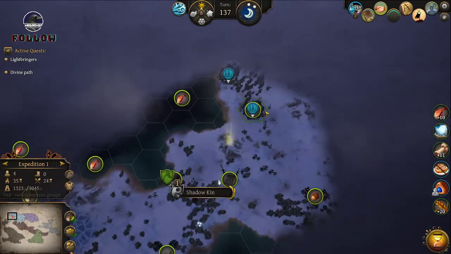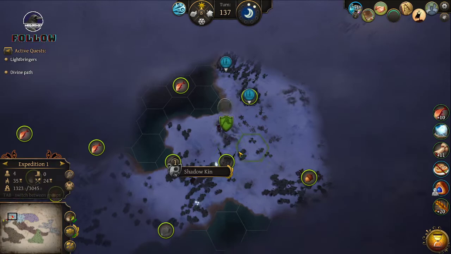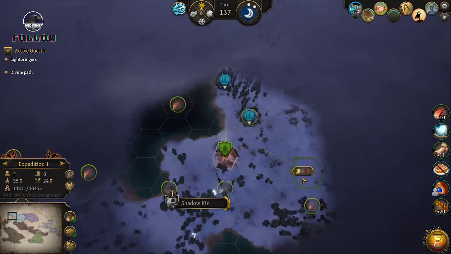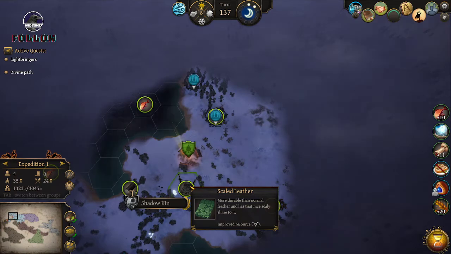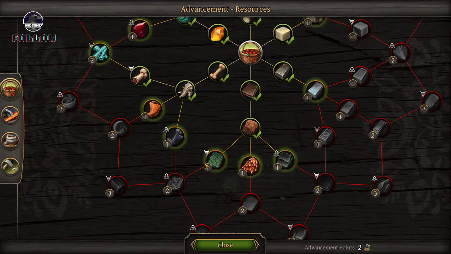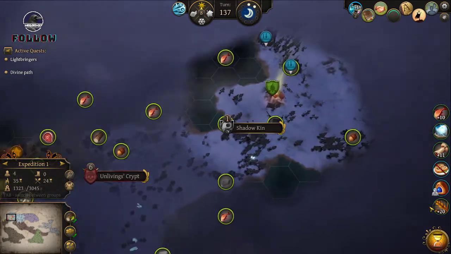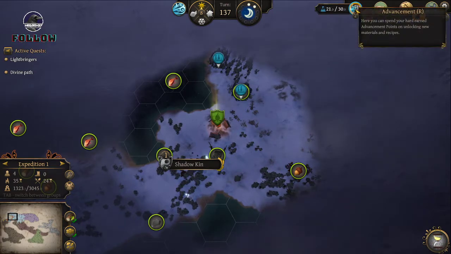Let's go deeper. There are some points of interest here. Hopefully they won't kill us. Okay, we are too far away from any gatherable resources. There are some scaled leathers here, but I think we don't need that. We have fur leather. Okay, it's 1 tier up, but we also will need to invest a research point for that. And we don't really need it right now. So I think we will save our points.